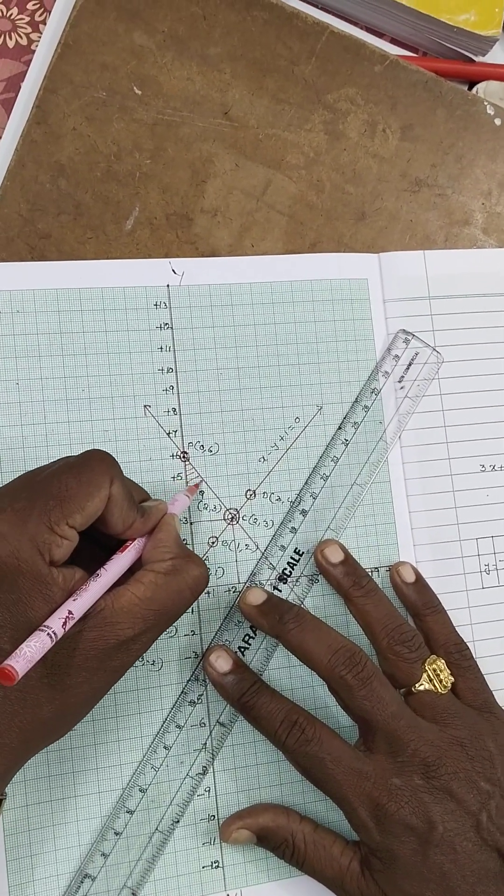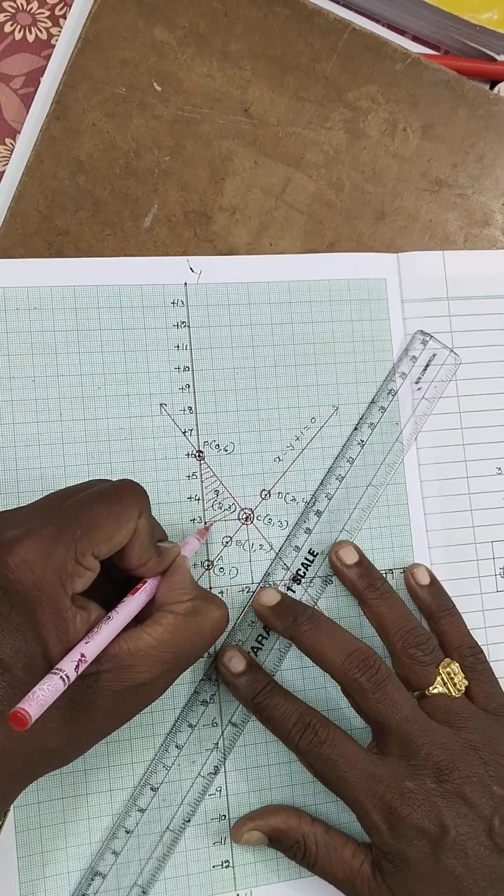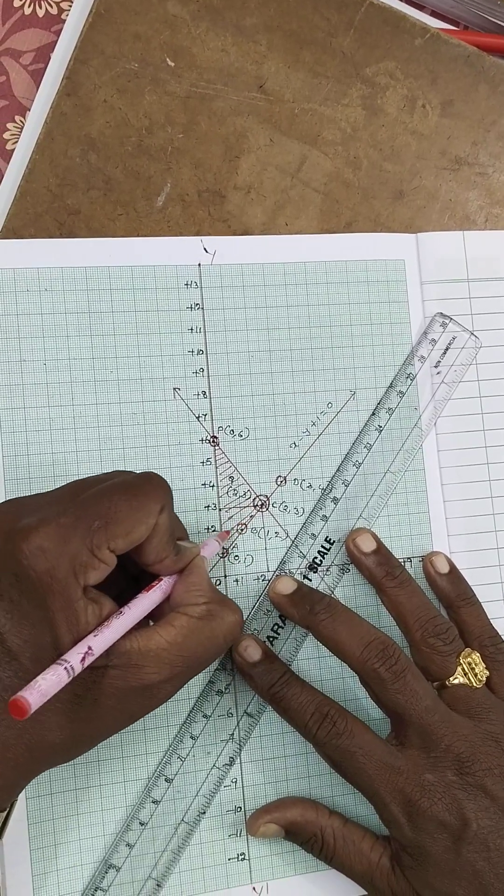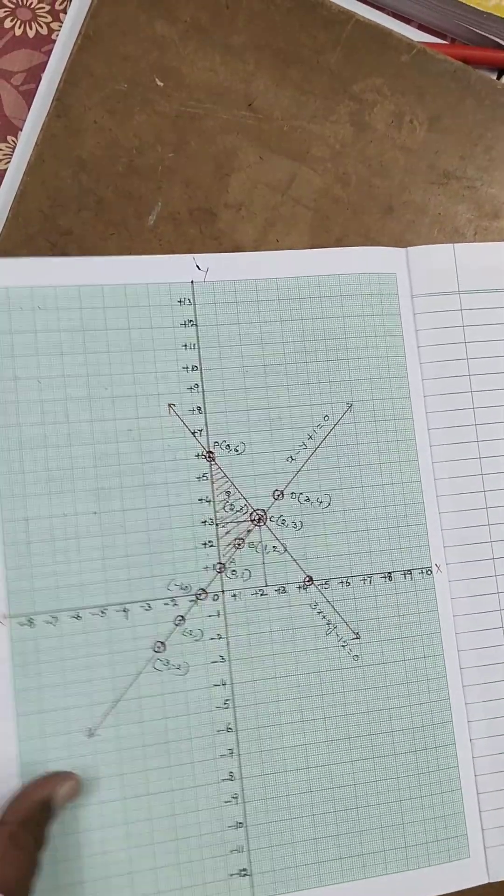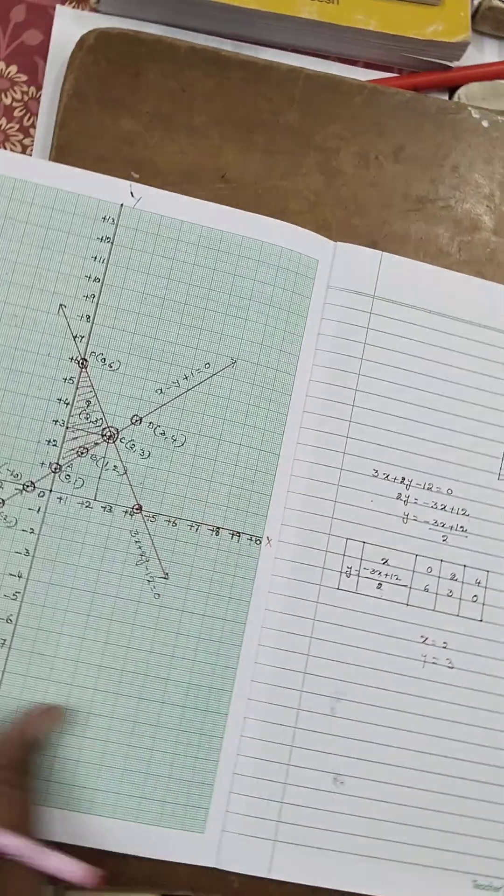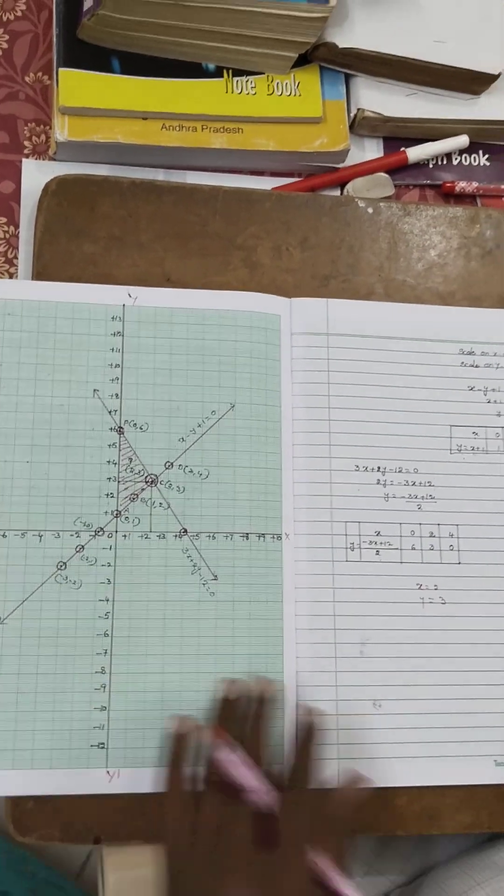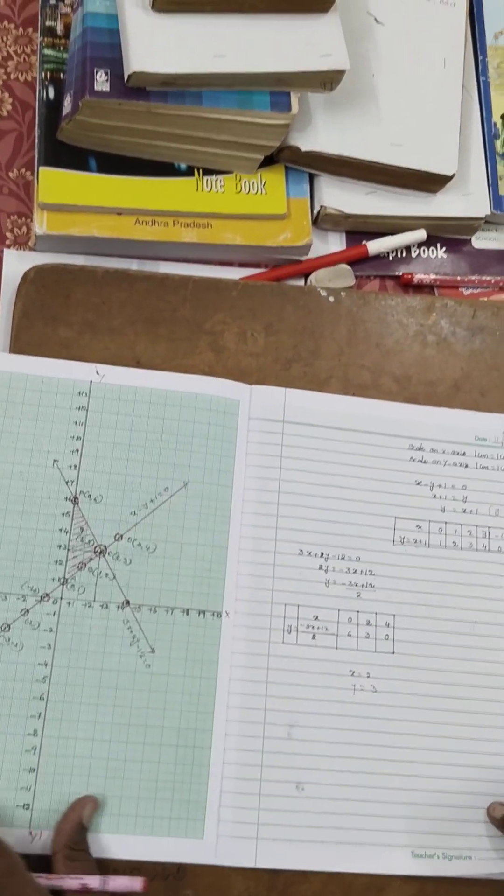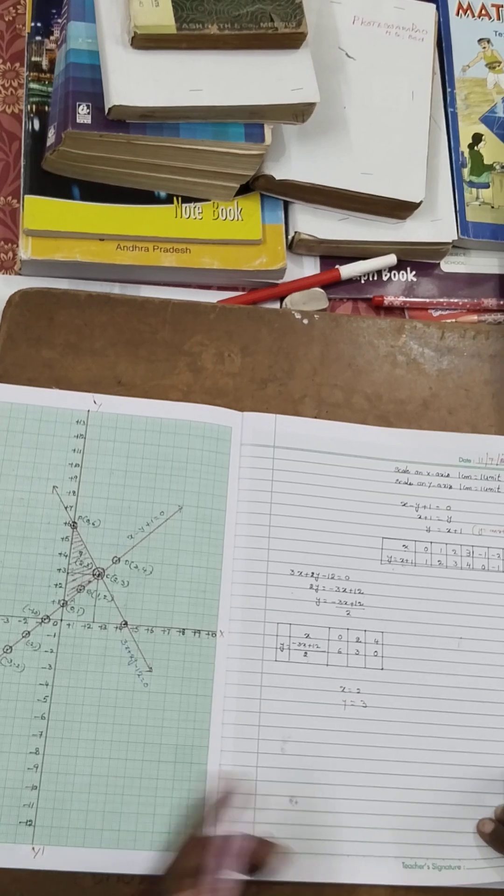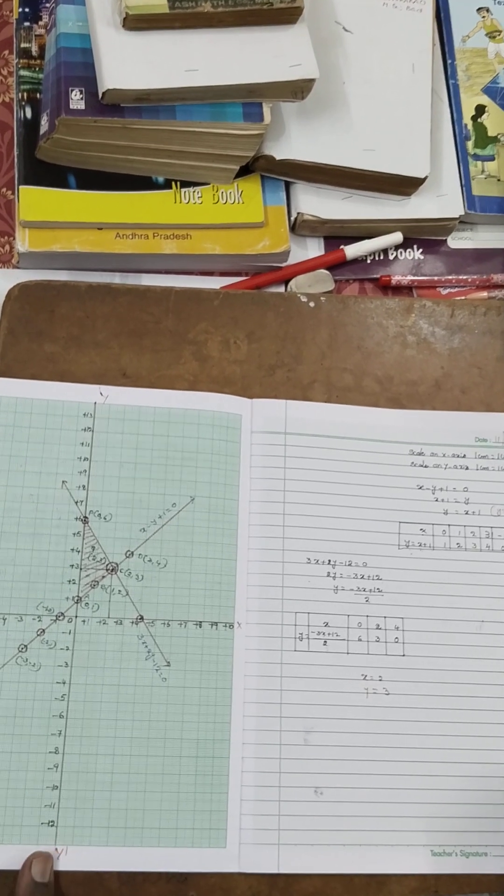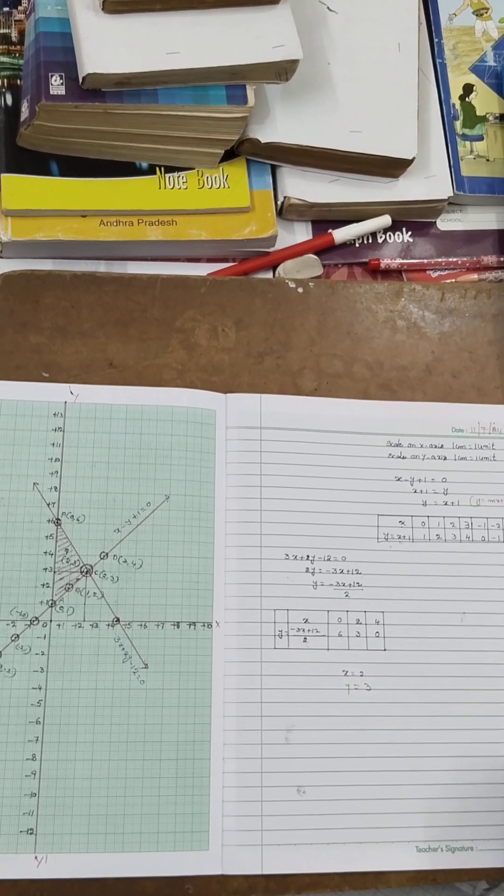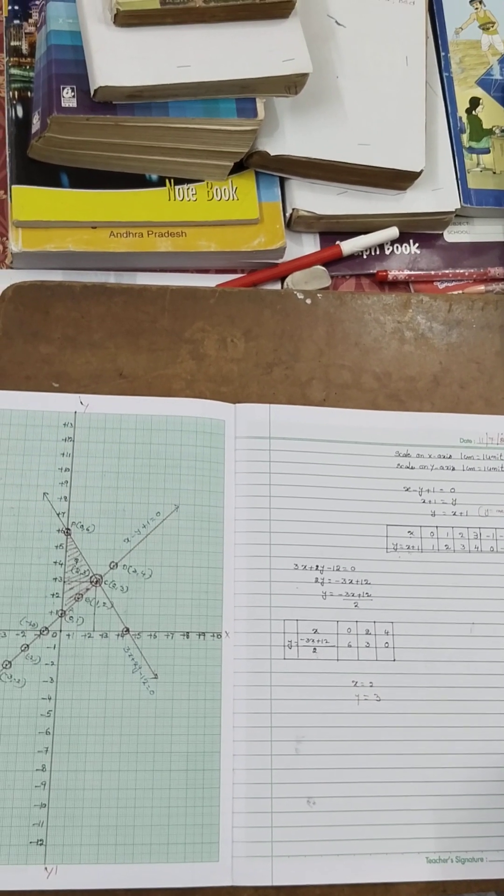You shade it like this. Like this. This is the triangle. Okay. So this is the 7th problem. Draw the 8th math problem. You have to practice it nicely. Thank you for watching my video. Please subscribe to our channel and share with your friends. Please like it.